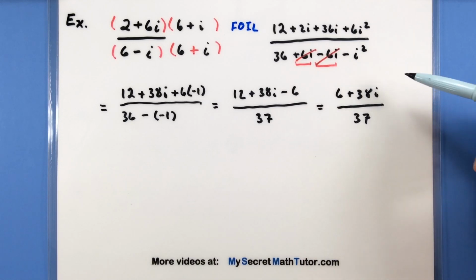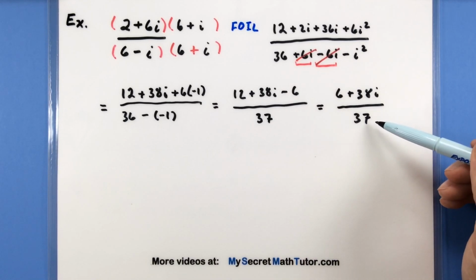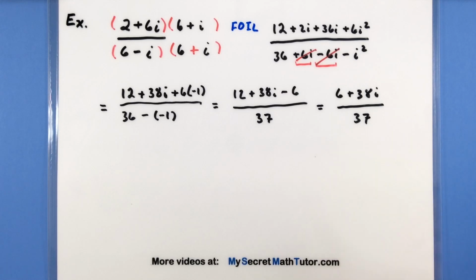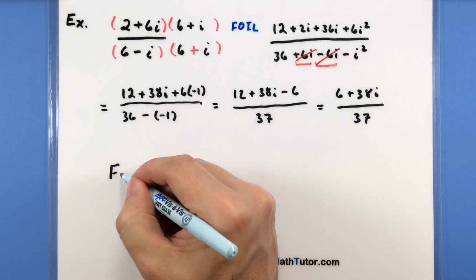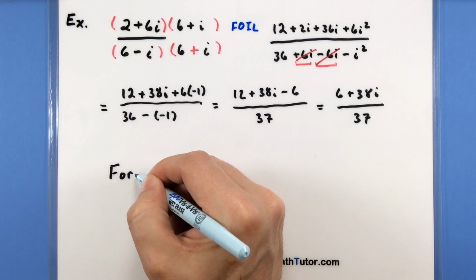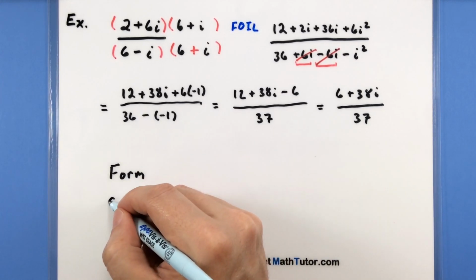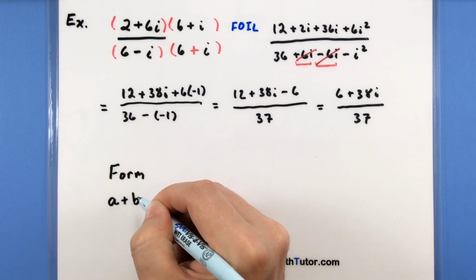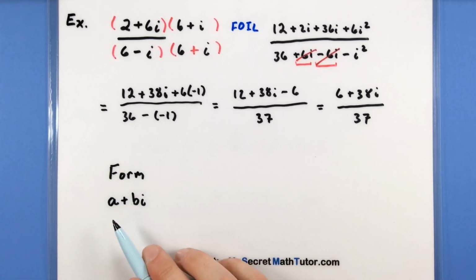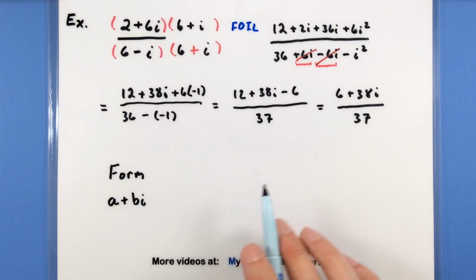All right, and as I said before, notice how we're getting just a real number on the bottom. There is no i in there anymore, so I just have a regular old nice 37. All right, this is almost done. One thing that I really like to recommend to people is you want to make sure it's in the correct form for these complex numbers. In other words, we want to get it in the form of a plus bi, so you can clearly see what the real part and the imaginary part is.